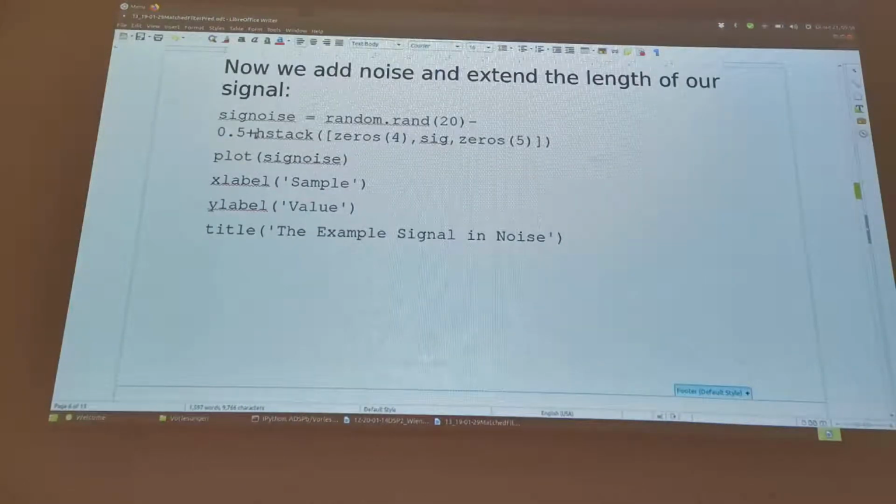That was a bit too easy for our matched filter, right?